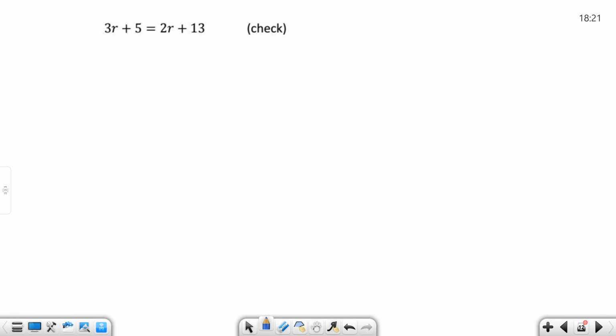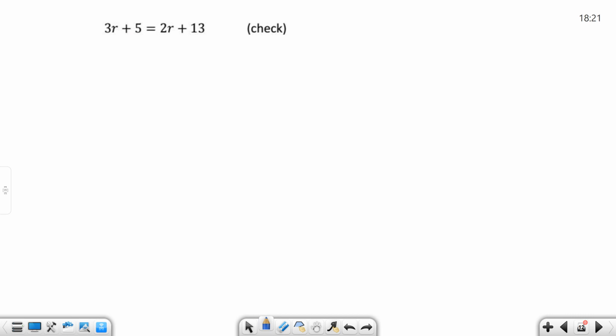3r plus 5 equals 2r plus 13. And then we'll check this one. So look, notice my original equation has 2 r's in it. It means I got to plug in my answer twice. So look, here's what I tell my students. When you have a scenario like this, both sides are simplified and both sides have a variable and a number. So both sides have r and both sides have a number, a constant.